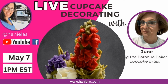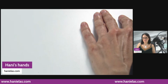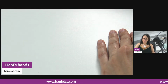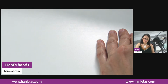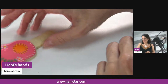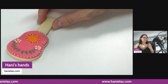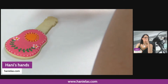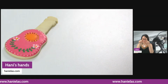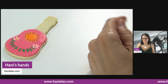All right, so back to the guitar. How many of you can play an instrument? I'm curious. I don't play any instruments. I would love to learn. My dream is to learn how to play piano. But recently, a friend of mine introduced me to a kalimba. I'm sure I'm butchering the name. It's a small instrument. It's maybe 10 to 12 inches by 10 inches. I'm just guessing.